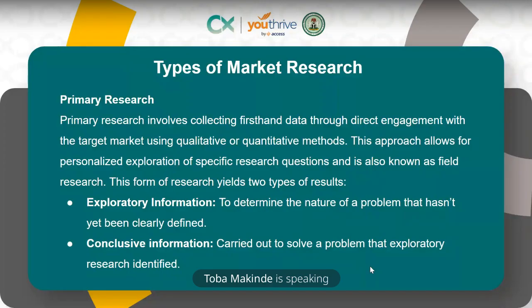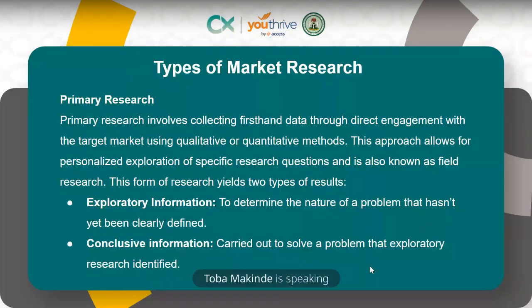So now we're looking at types of market research. First one is the primary research. So you're too late. You're too late. Sorry about that. Maybe after when I give the next allowance, you can ask the question. Oh, all right. Sorry about that.